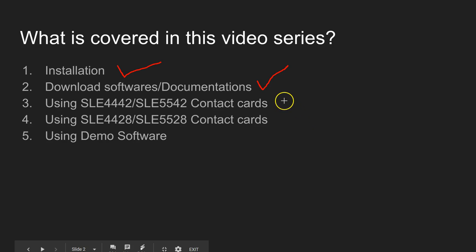One is the SLE 4442 or 5542, and the other one is SLE 4428 or 5528, and I'll also be showing you the demo software that comes with this product as well. And finally, we are going to see how to use both the cards, using my learning tool, the contact cards reader writer.